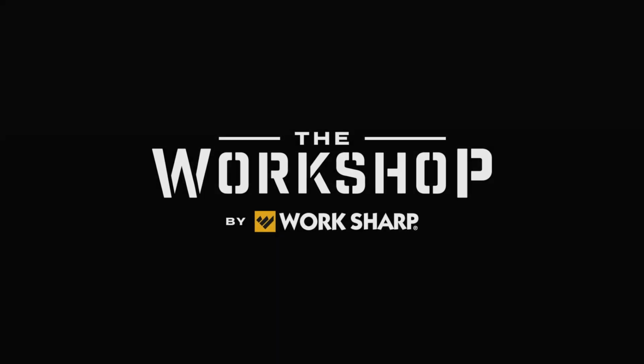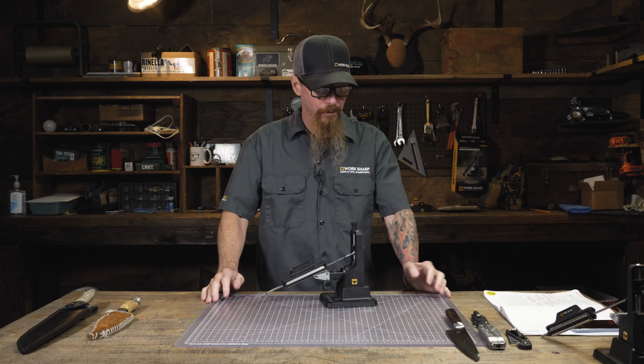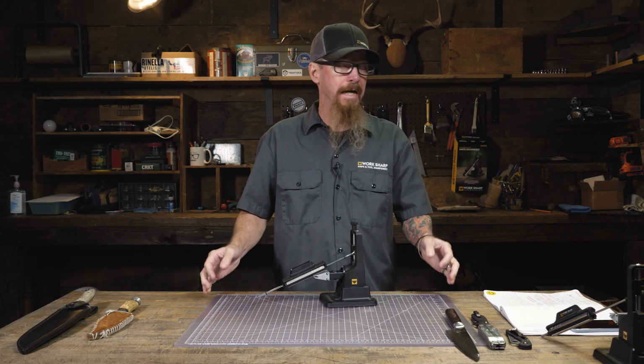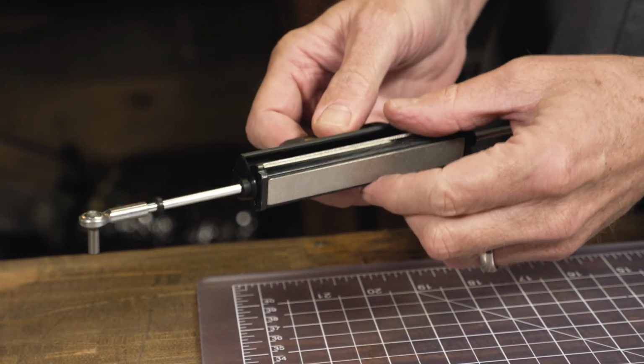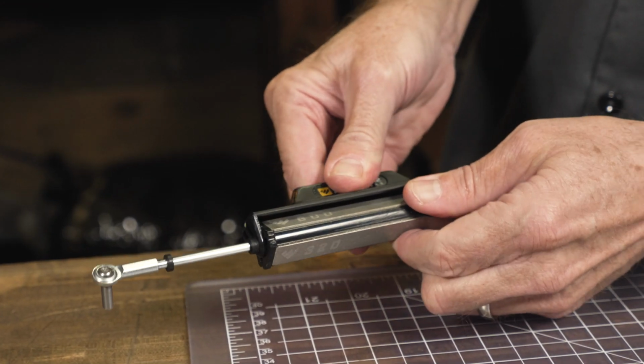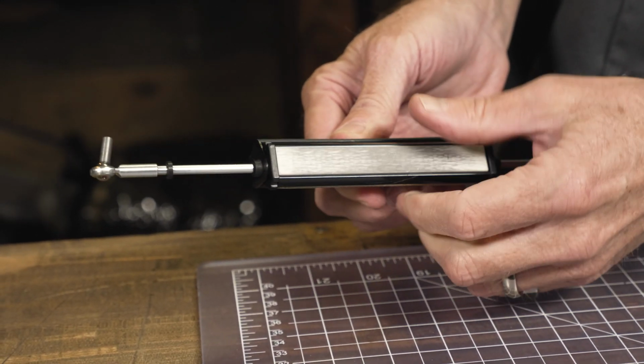All right, let's start with the basics. A couple of questions we covered earlier, but what is the price of this? This is going to go MSRP for $59.95. What are the abrasives? There's a 320 grit diamond, a 600 grit diamond, and then a fine ceramic hone.